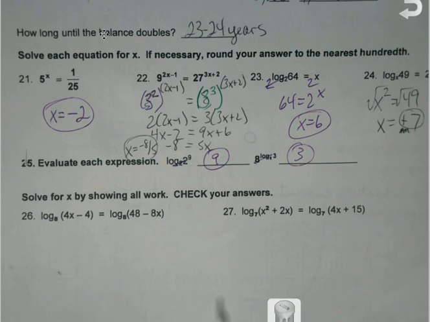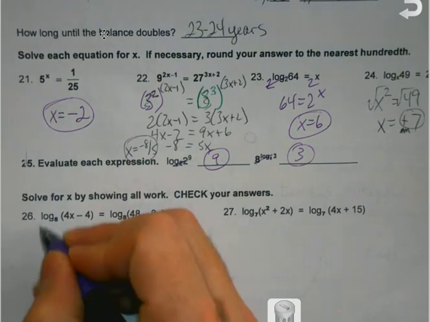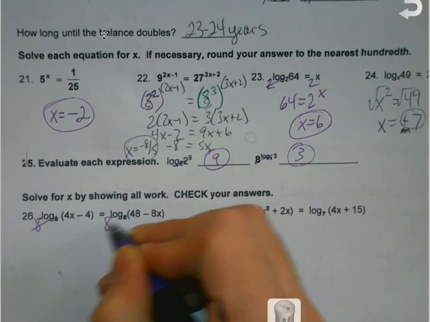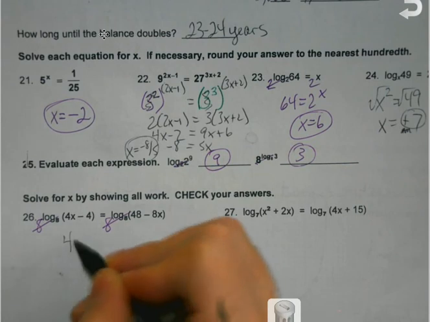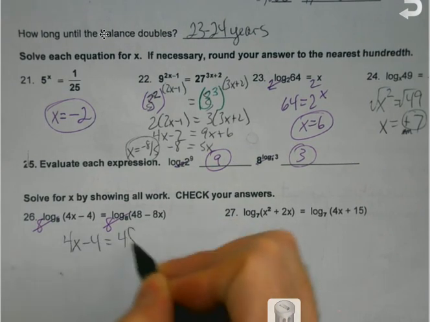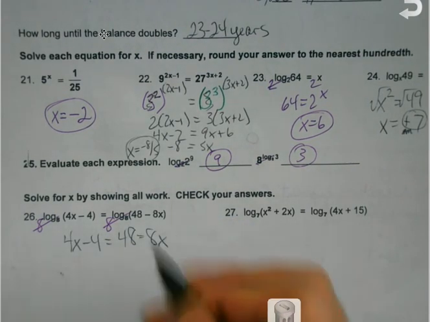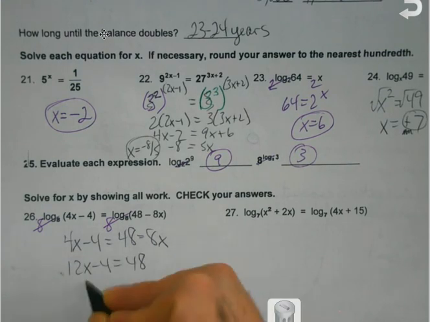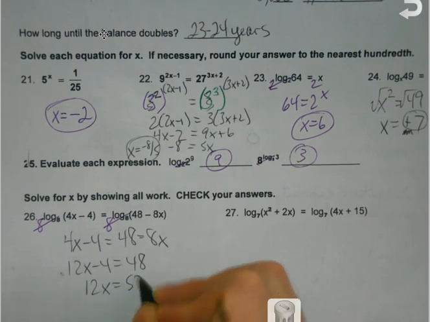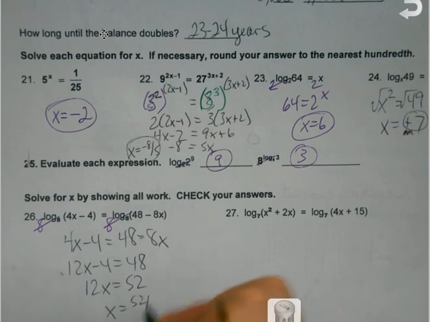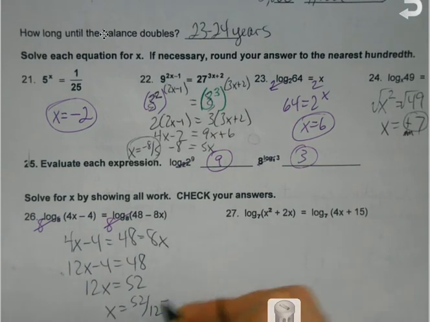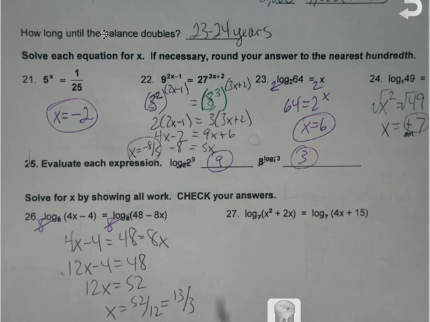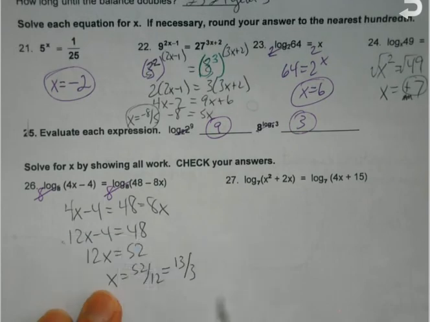Again, you know what we're checking for. These have the same log with the same base. That's nice. Because now all I got to do is set what's in the parentheses equal to each other. And yes, it is okay if you get a fraction or decimal for an answer. Just make sure, you're like, what is 13 divided by 3? I don't know that off the top of my head.